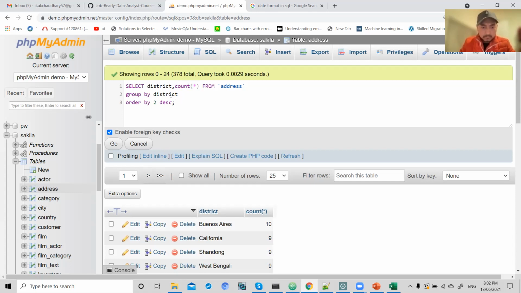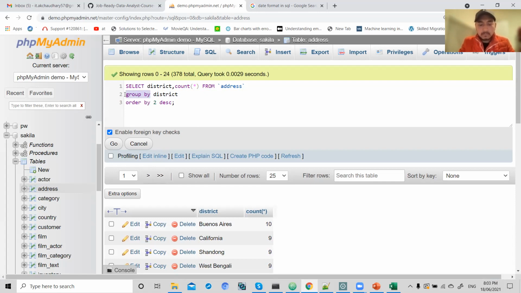Don't be confused with order by, group by, and where conditions. These are all quite common. Often the interviewer will test your knowledge and ask you the difference between order by and group by, so that your concept is clear.